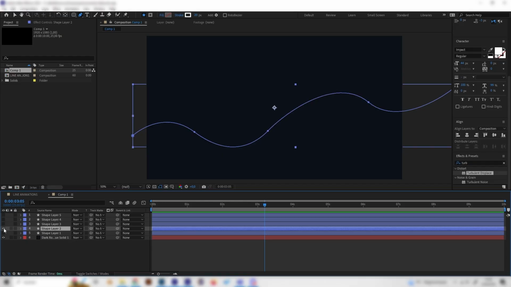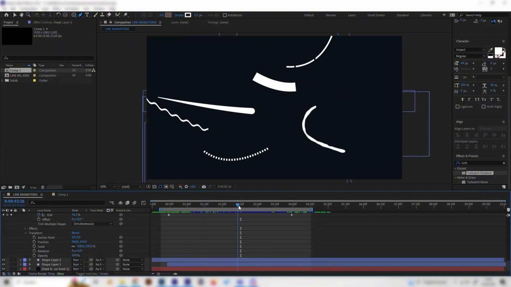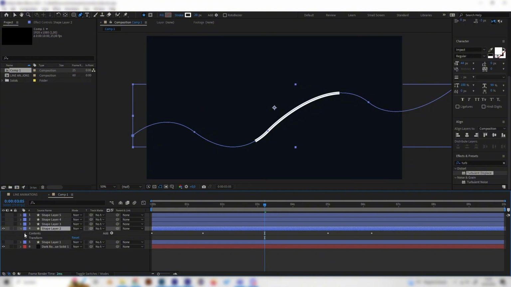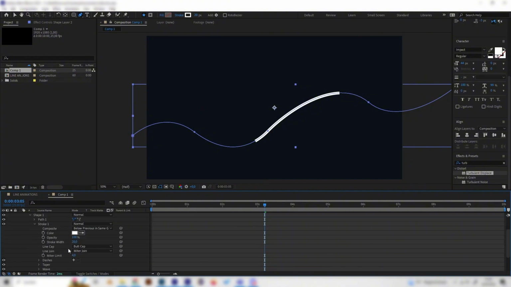Let's hide this one, and let's show the unused layer. And what can we do next? Maybe this tapered one, which has a really big beginning and then just gets smaller to the end. And this one is also super easy. Let's open up the shape and the stroke again, and now let's open up the taper setting.